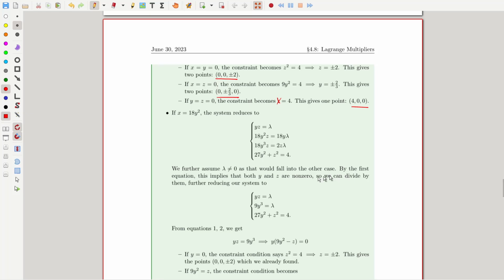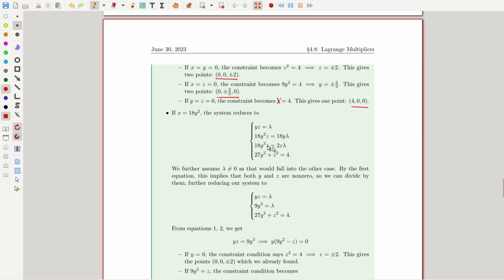Is that what I'm doing? Kind of. I'm going a bit further. Again, this has to do with a bit of clever realization. Because this is not 0, y times z equaling this non-zero value, that means that y and z can't be 0 either. Because if either of them was 0, lambda would be forced to be 0. So since lambda is not equal to 0, neither y nor z can be 0. That means we can divide by those guys.